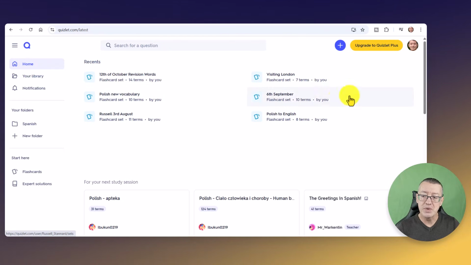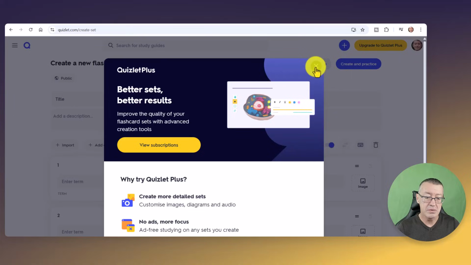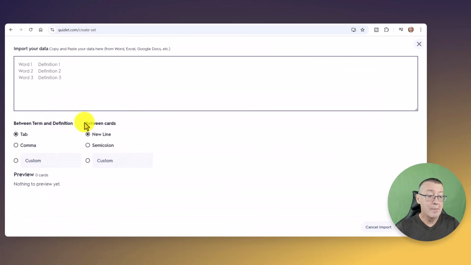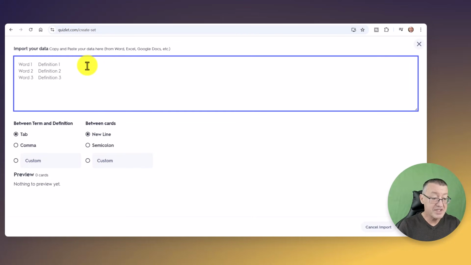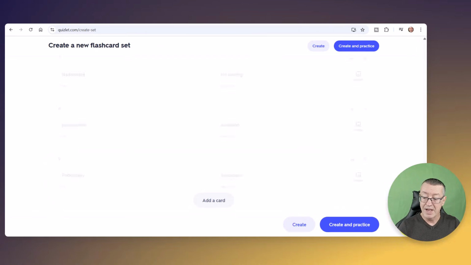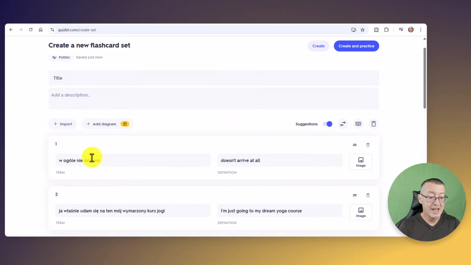And then what I want you to do is to click on this button here, because I'm going to make a set of flashcards and you're going to see that it will make them instantly. So click here, click on new flashcard set, and I don't want to upgrade. So I'm just going to simply click on import and paste in all of those sentences that I've copied. And then I'm going to click on import. Now I'm going to do a couple of other things. So I've now got all of those words in Polish on one side and in English on the other.